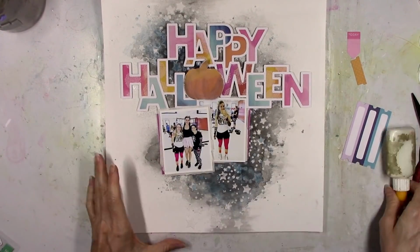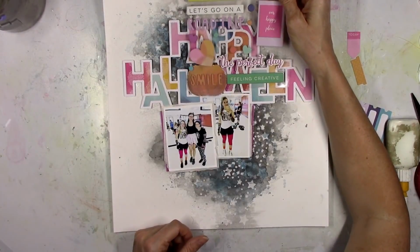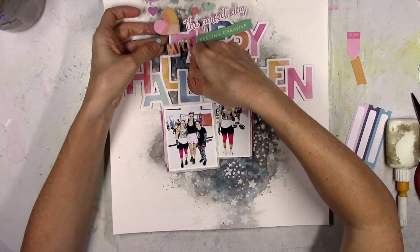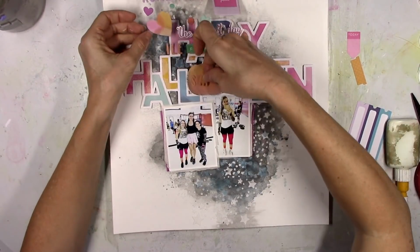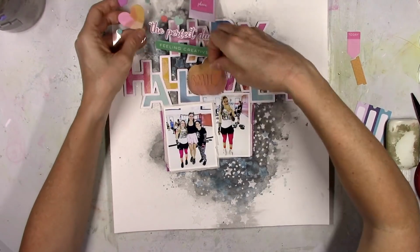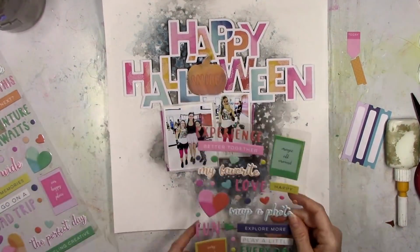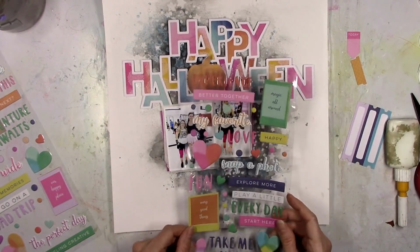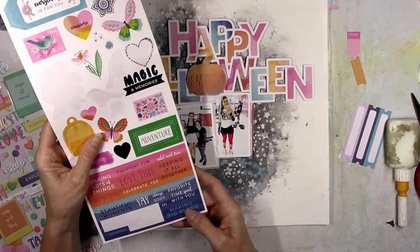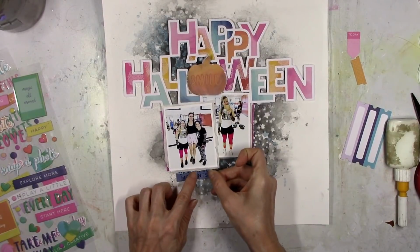I'm going to use a couple of things to add small details there. I just cut in half a little pink label die cut and just added that sliver of pink on the outside of the photos there. Just a very, very subtle layer. And then I really liked this puffy smile word sticker, and I'm going to put it on the pumpkin. Even though it's very hard to see, in the end you can see the detail. It's just a tone-on-tone detail there, and I love that. Kind of gives the pumpkin a little something extra.